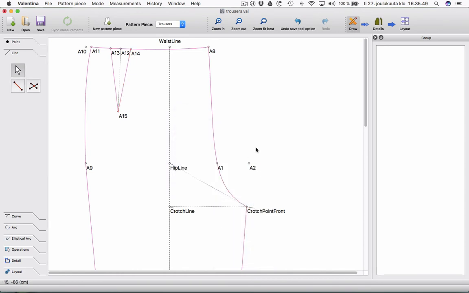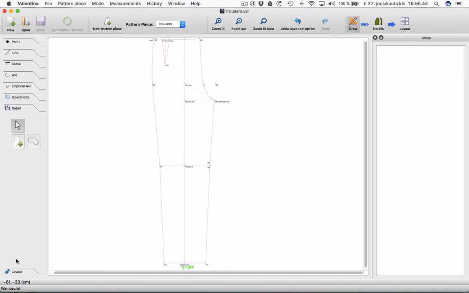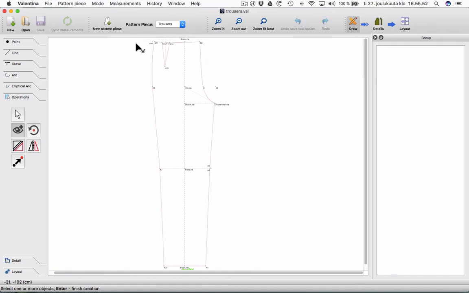Okay, now we have the whole front piece ready, and we like to group those so that we can take that out of sight if we want. So with that eye tool, we will select the areas or the points which we want to include.